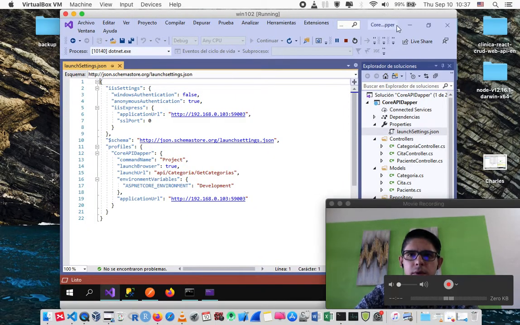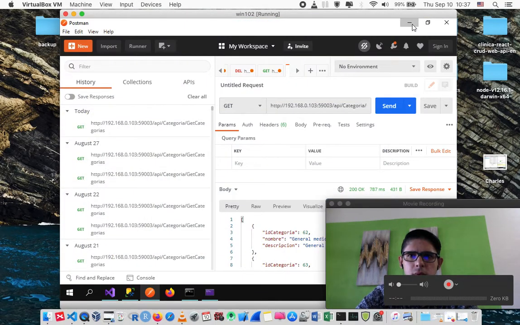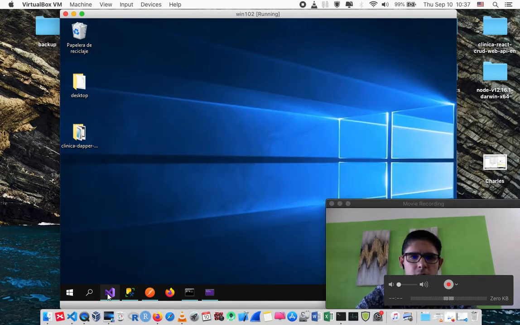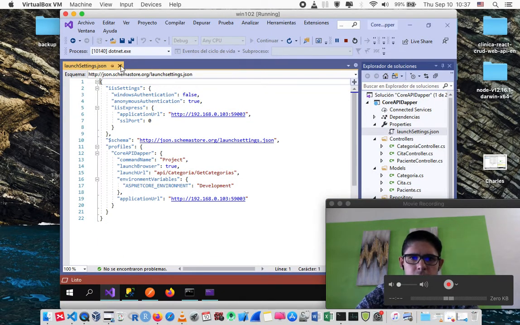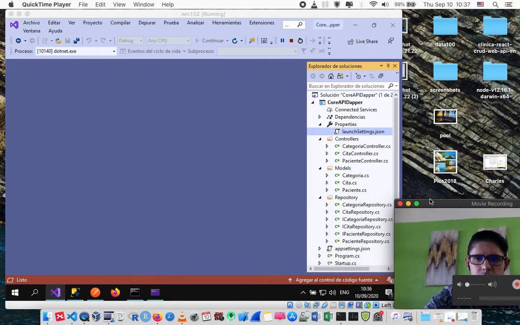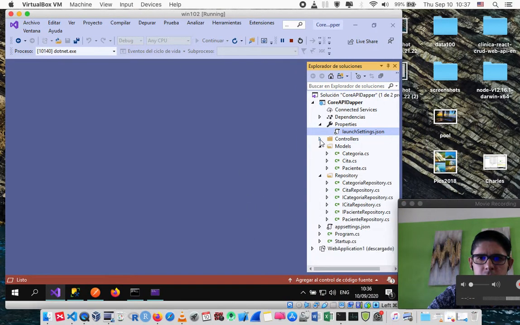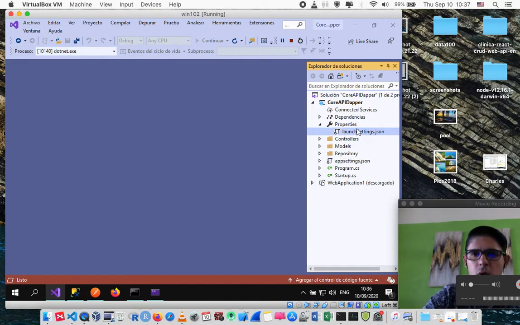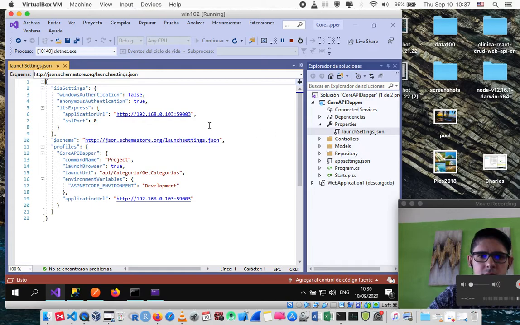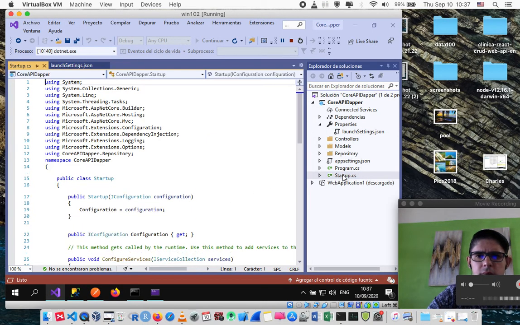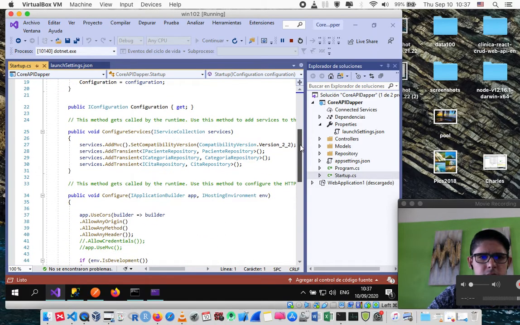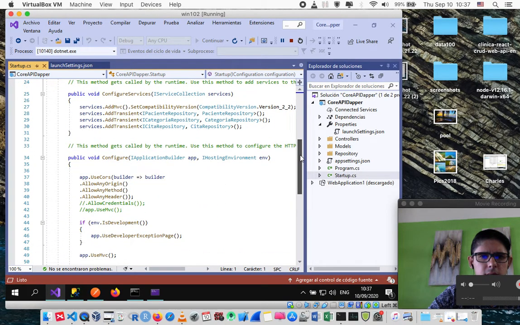Okay, we have here basically Windows 10, right? We have the project here, and basically it is a .NET Core project. So we have here the launchSettings JSON, the IP, the port, the first call. Let's see the Startup. That is actually a console that will launch this app as a service.